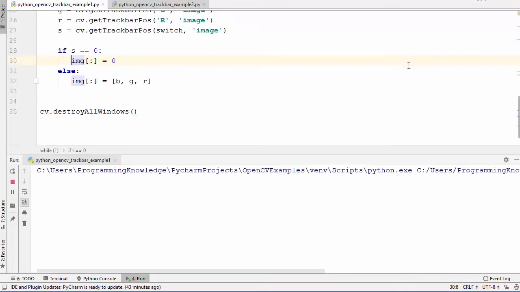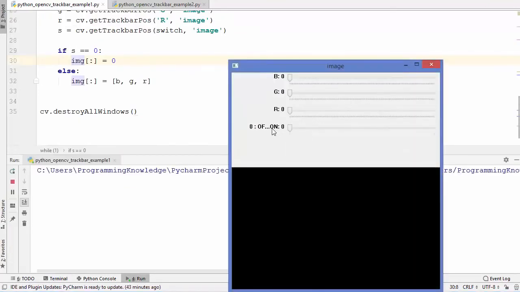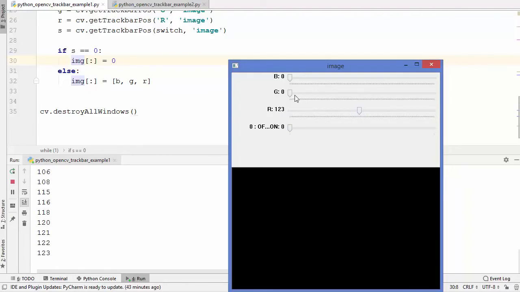I'm going to run this code, and now you can see the position of this track bar switch is 0, and when I change it to 1, you can see the value go to 1. And when this position is at 0, you can change any track bar here and nothing happens, because this condition is met, which means that we don't want to do anything.